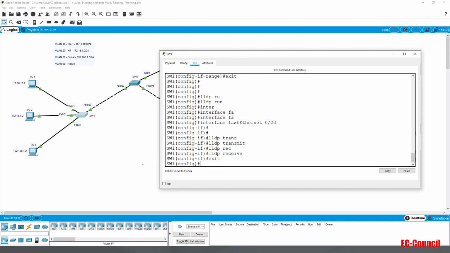But we need to configure SW2 to also send and receive LLDP messages on the same trunk interface that is connecting switch 1 to switch 2.